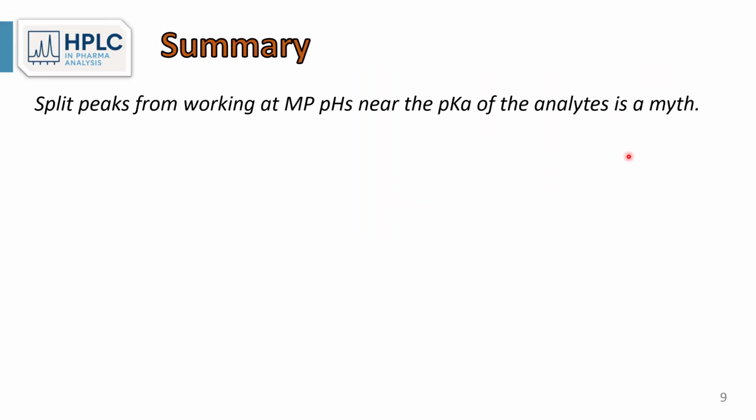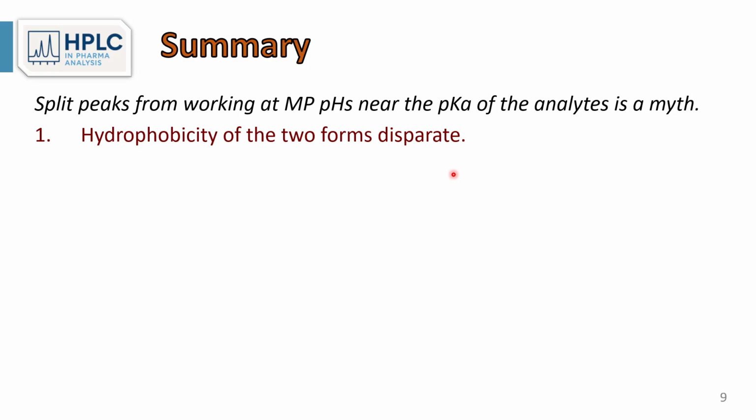In summary, a split peak from working at mobile phase pH near the pKa of the analyte is a myth. It's actually possible, and it's actually desirable because it's a strong fine-tuning factor in optimizing the separation. And the two arguments that we raise are the fact that the hydrophobicity of the two forms are quite disparate, and also the fact that the ionization occurs almost instantaneously. So it really is not possible to have split peaks.